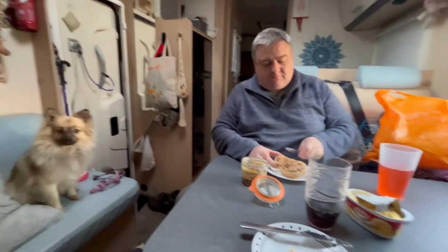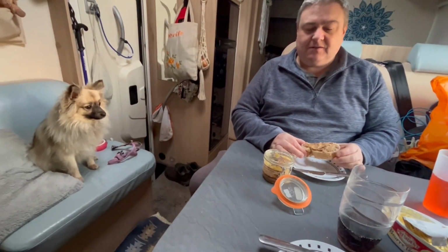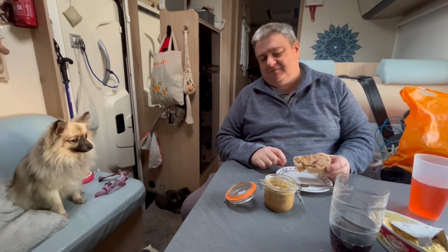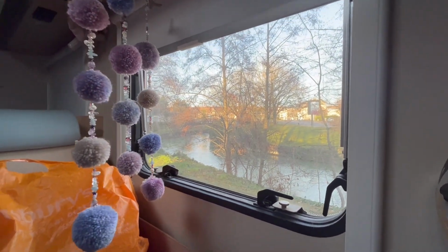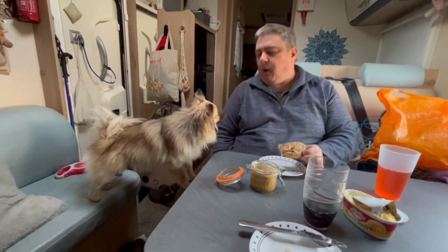We're back from our walk, just having some French bread and French pâté, terrine de foie, which you bought in. Yeah, you bought that, didn't you? Fresh made from that. Was it Noyelle? Noya, I think it was. Yeah, look, there we are, perched on the side of the River Seine as well. How very French. We're going to have this and then move on to our next destination, which is about 45 minutes.